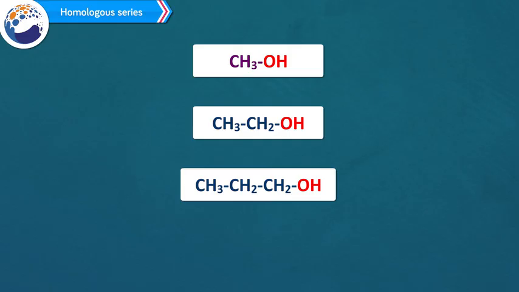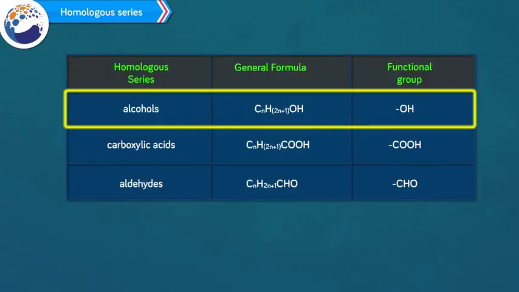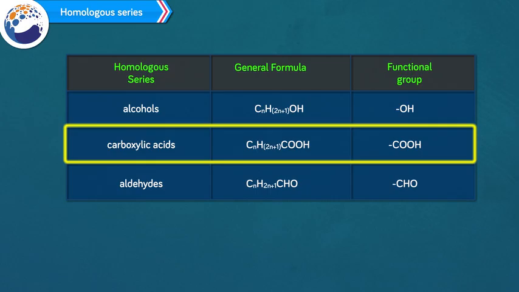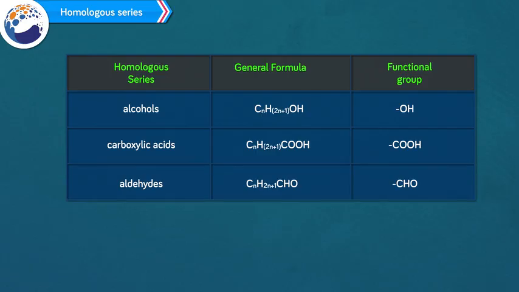Though the length of the carbon chains in them is different, their chemical properties are very much similar due to the presence of the same functional group in them. The series of compounds formed by joining the same functional group in place of a particular hydrogen atom on chains having sequentially increasing length is called a homologous series. For example, homologous series of alcohols, homologous series of carboxylic acids, homologous series of aldehydes, etc.